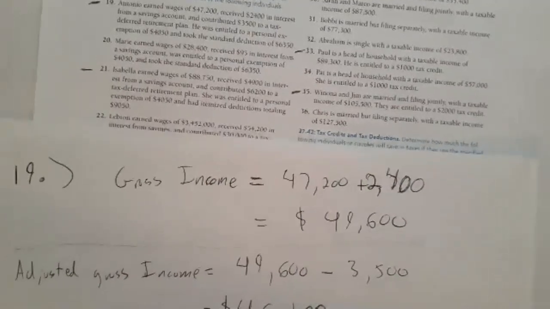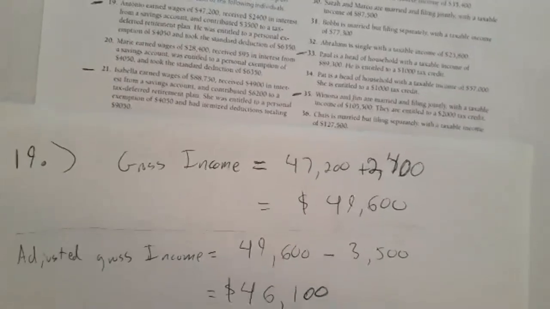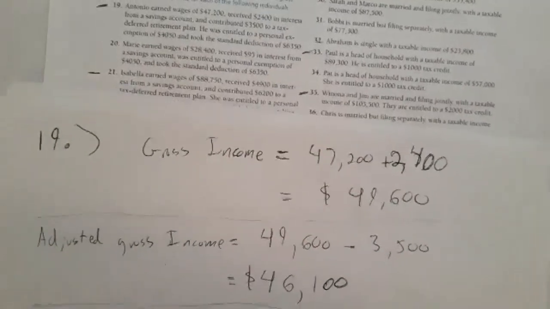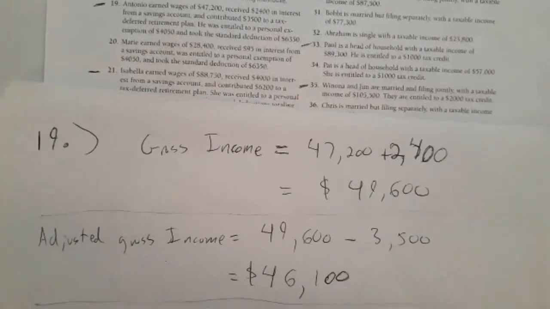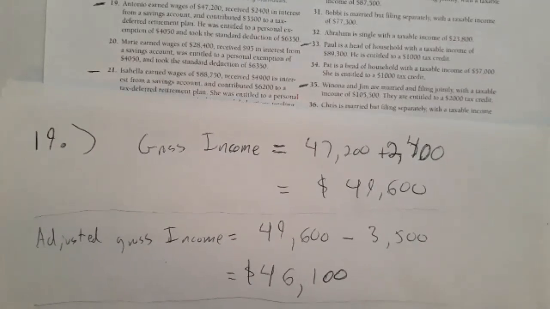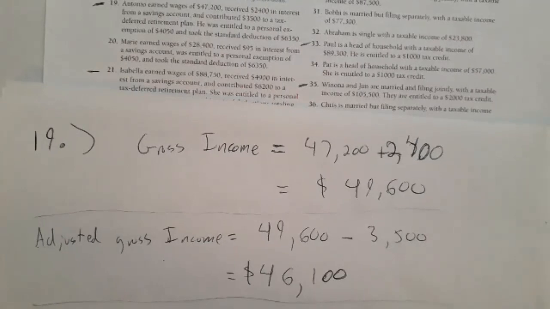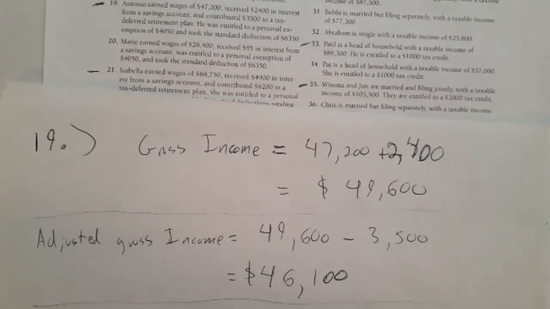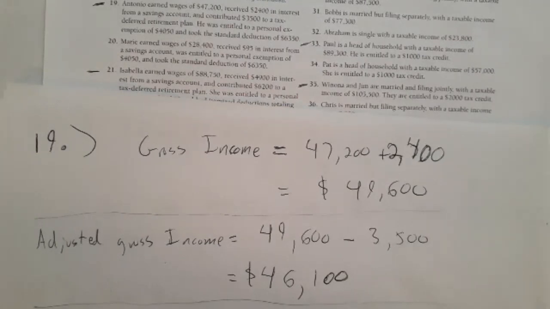Take that off. And then, so that's your adjusted gross income. Would it be the 6350? So that would be the AGI right there. Yeah, AGI is just that, after you take your 3,500 savings plan off. It's just that one of them. 49,000.